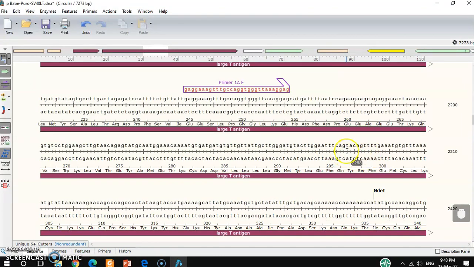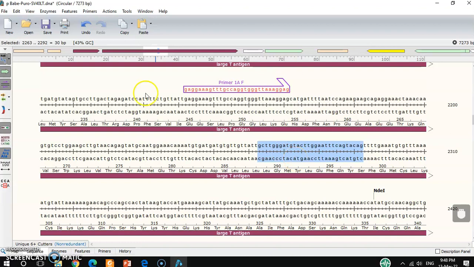And the reverse primer is made the same way. Let's assume from here you want to create the reverse primer. Okay, so this is the reverse primer.